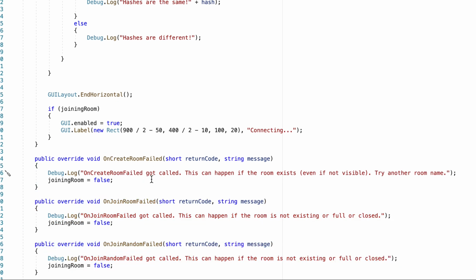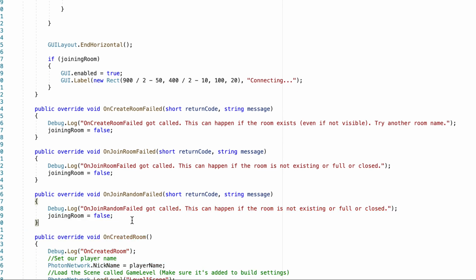And this is called, for some reason, if you're not able to create a room. And this is called if you're not able to join a room, like if the room doesn't exist, or is full, or closed.